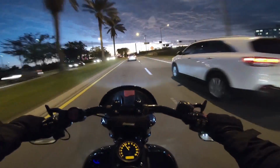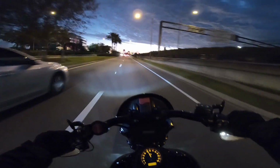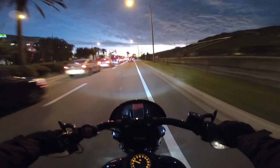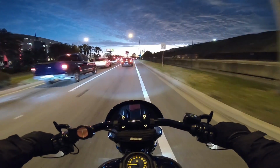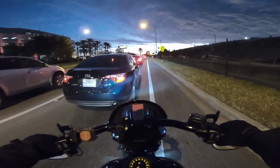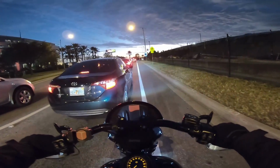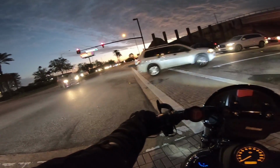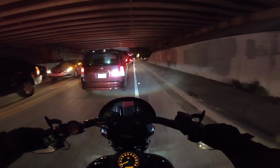And then on the little side markers, which I'll get off here in just a moment and show you, we have the option to change those into LEDs as well, so that they are LED switchbacks. And what that means is that they are white normally. Yeah, so normally they're amber, which, you know, people can see amber, but the brightness of an LED, man, is just so much better.